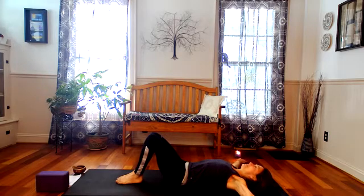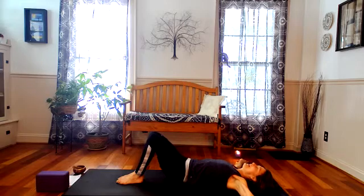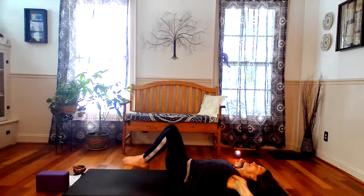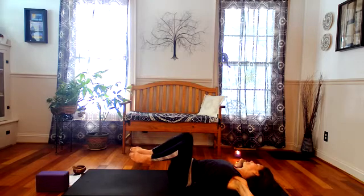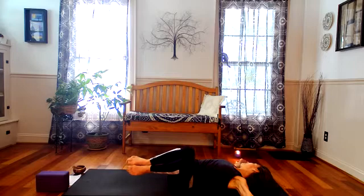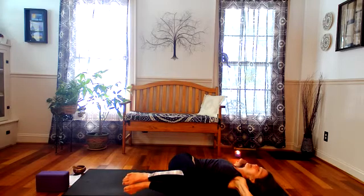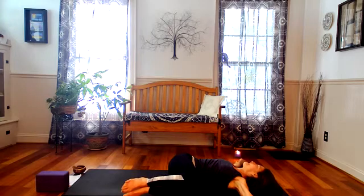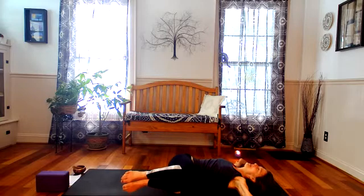Very gentle twist here. So if we press into the feet and lift our bums up off of the mat, shift the hips over to the right side, and then we can lift the feet up off the mat. Take that twist. Knees are going to drop over to the left side. We're going to look to the right. You can always keep the feet on the mat. If it's bringing too much torque to the back, to the low back, come back up slowly.